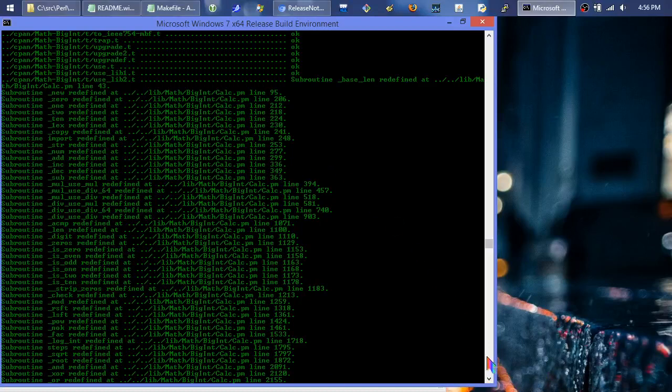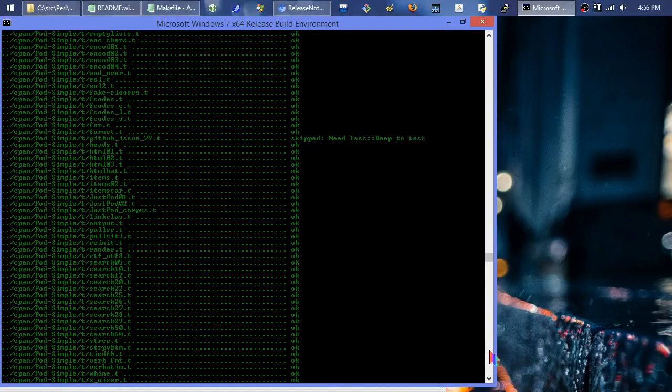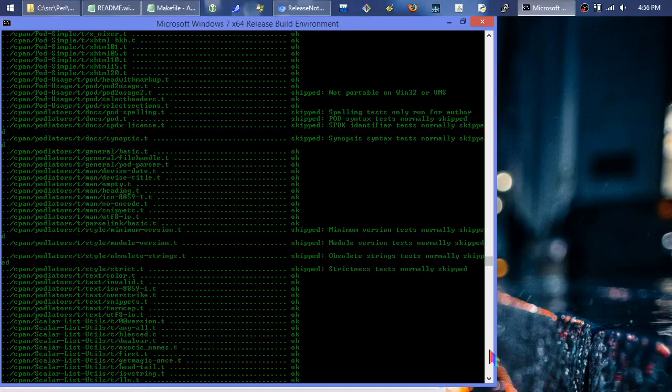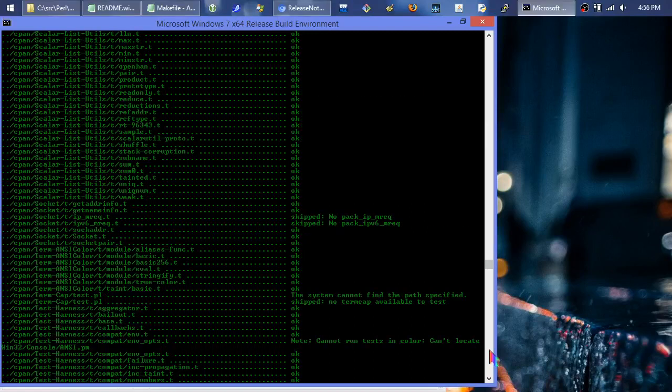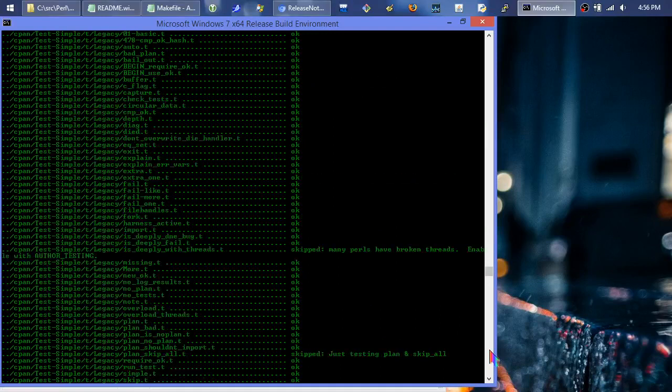All right, so anyway, feel free to skip the test if you want. If you feel like, hey, no big deal, I just want Perl, and if it works, it works, and if it doesn't in a few places, it doesn't. Who knows? I think you'll probably get an error if you try it, just like these tests did. Most likely, I'd imagine you probably get an error too.